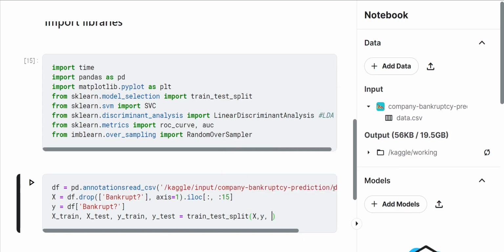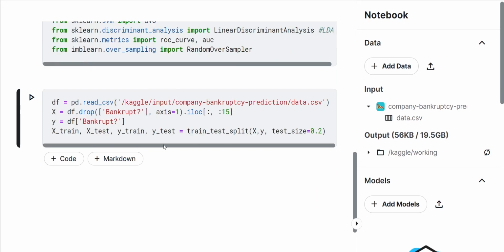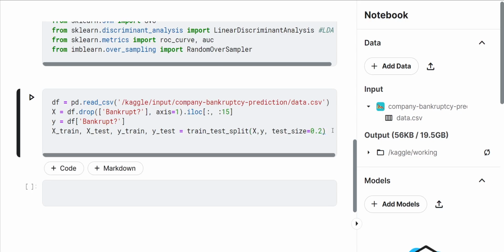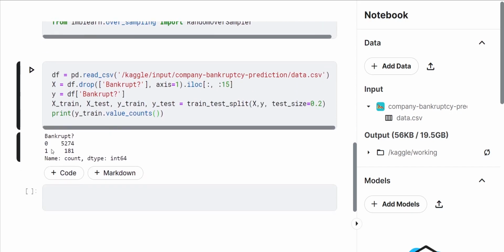And we will split it with the proportion 20%, random state 2, like this. So if we print out the value counts right here, we will see that the data is imbalanced.